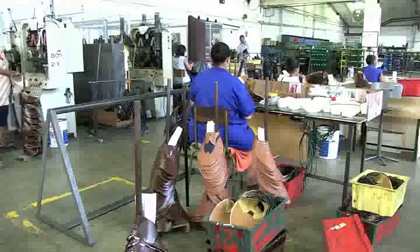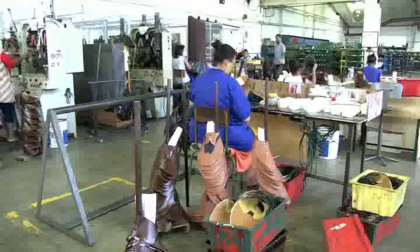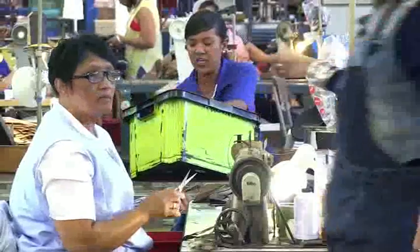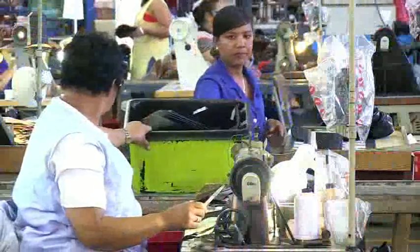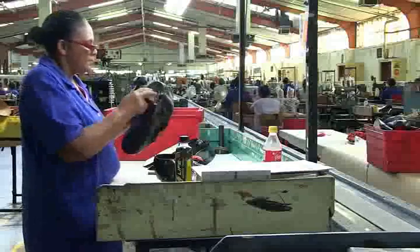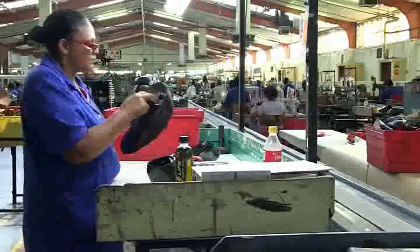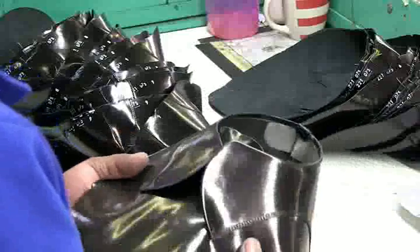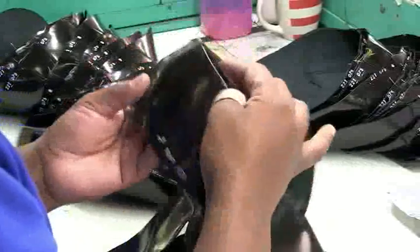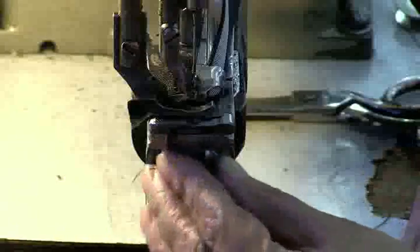The closer will ensure that the lining and final shaping of the shoe will fit around the last, a mold that is used in the next stage of footwear production. Footwear machine operators usually work a normal working week from Monday to Friday. Protective equipment such as goggles, face masks, gloves, and ear protectors are worn for certain parts of the manufacturing process, to prevent injuries and to protect the eyes and skin from dyes and glues.